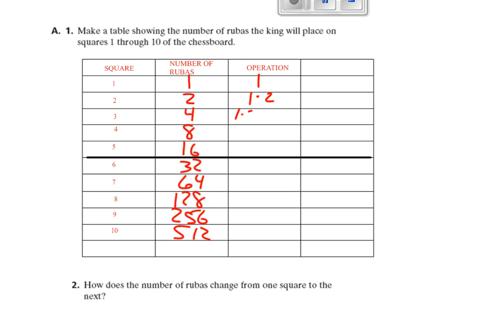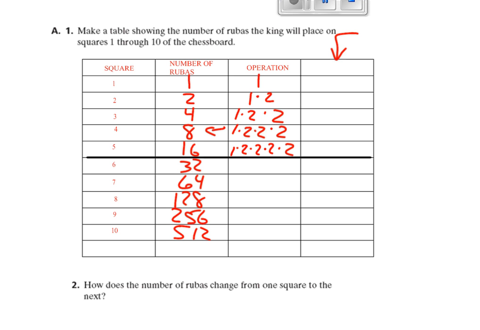And then we're going to take the 1 times 2 and multiply by 2. And then we're going to take the 1 times 2 times 2 from square 3 and multiply by 2. That's how we get the 8 right here. And then we're going to take the 1 times 2 times 2 times 2. And wait, we got to double that. Okay? So now, how can we write this? I don't want to write this out anymore. How can we write it in a simpler form? See if you can write down how we can write this in a simpler form in the last column.